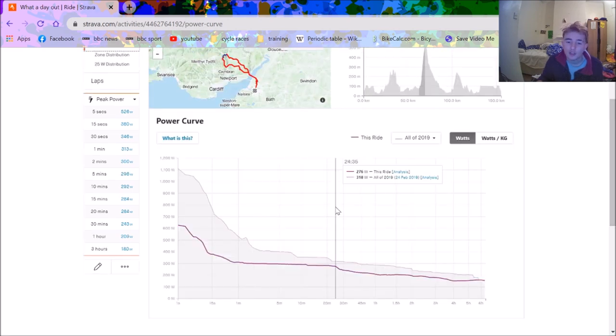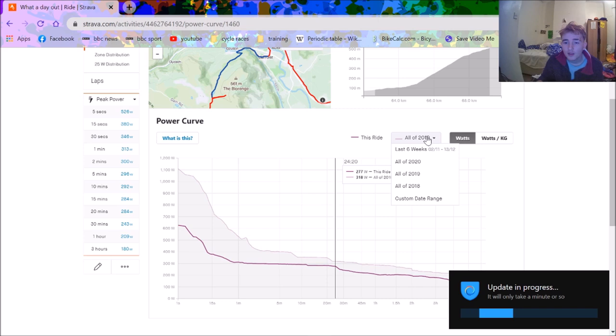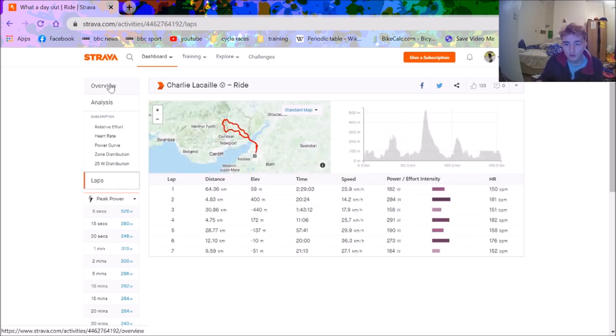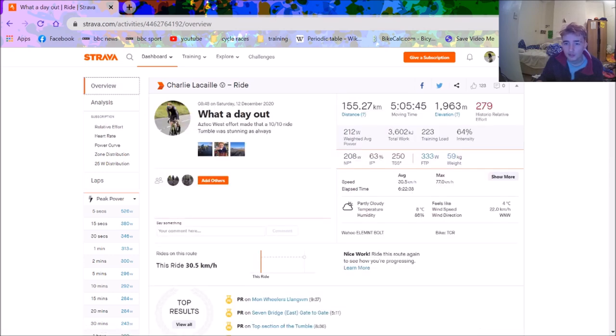Comparing to the Strava power curve — it's just so much better. You can see where each effort happened on the ride, it plots every single second, you can compare across years, and you can see watts per kilo. In that sense it's not even close. Strava Source also has a LAT function, and I'd say both are about the same on that. Overall Strava definitely dominates on activity analysis.